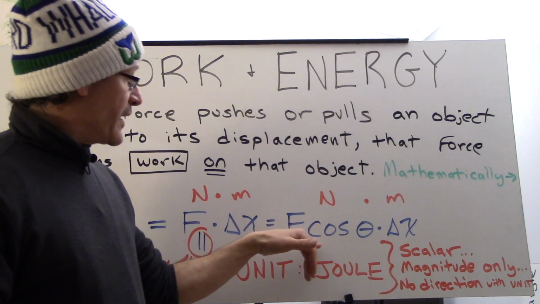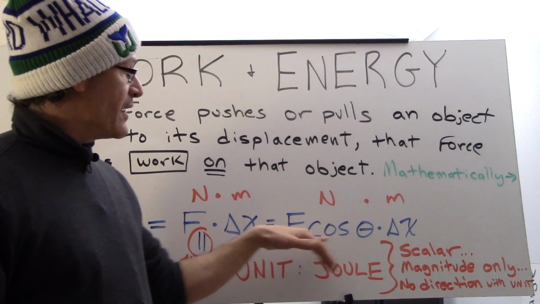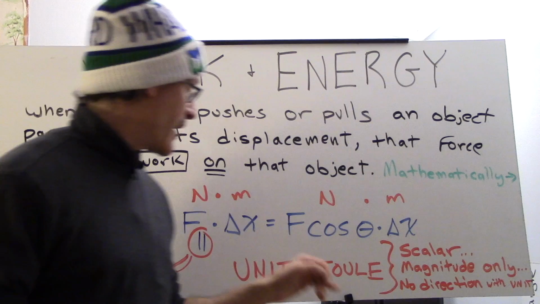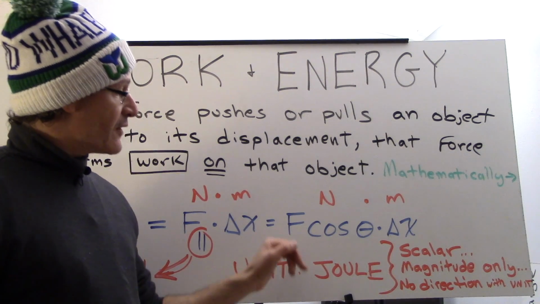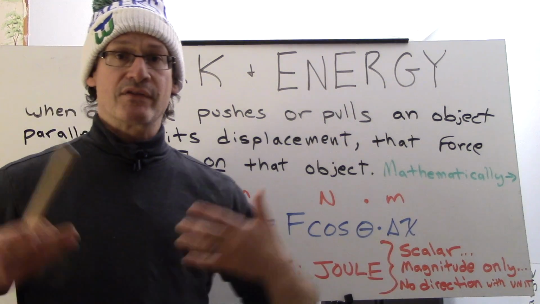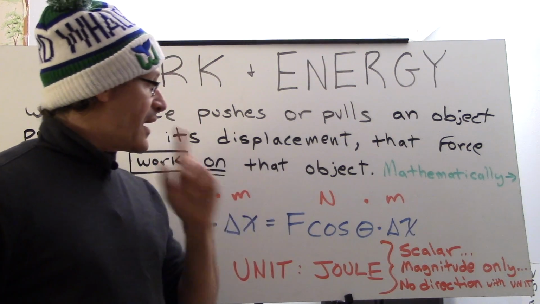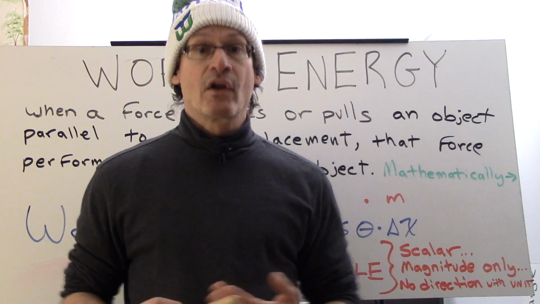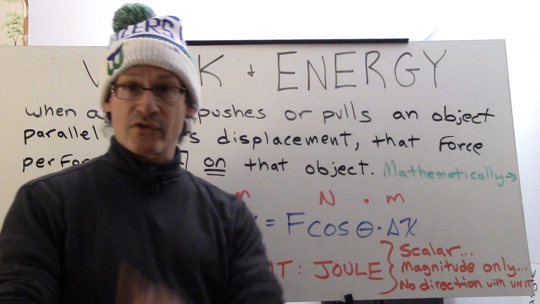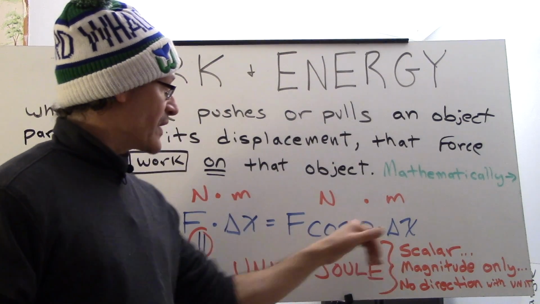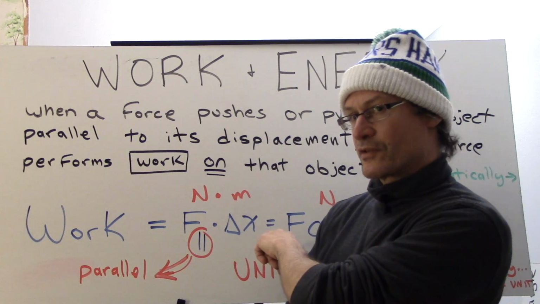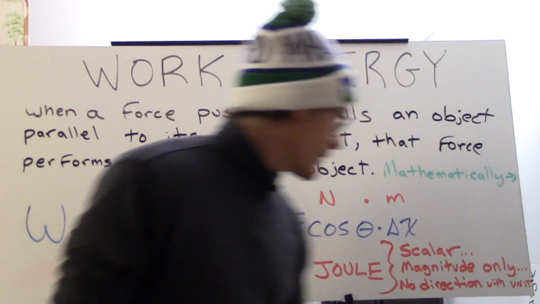So over here, we also have a look at what happens if there's an angle on that force. And if that were to be true, then the force times the cosine of that angle times the displacement would give us the amount of work done. In the case where there's no angle, where theta is 0 degrees, the cosine of 0 degrees is just 1. So we just have the force times delta x, just like it looks over here. Force parallel times delta x, the displacement.